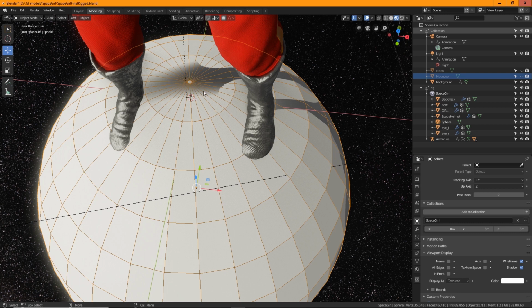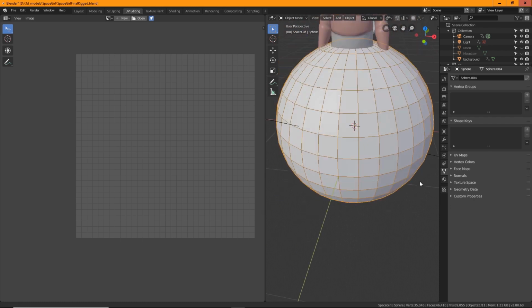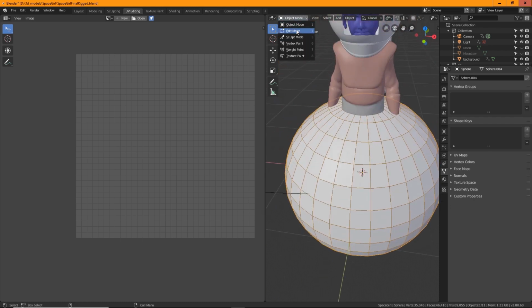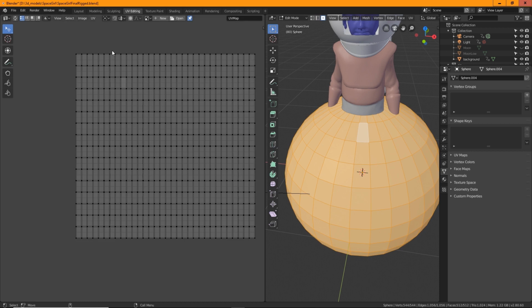What you could do is insert another loop here, closer to the pole. What that's going to do is it'll insert more geometry, but if you go into your UV map, under UV editing, Control A, we're in object mode. Insert that edge loop at the top.